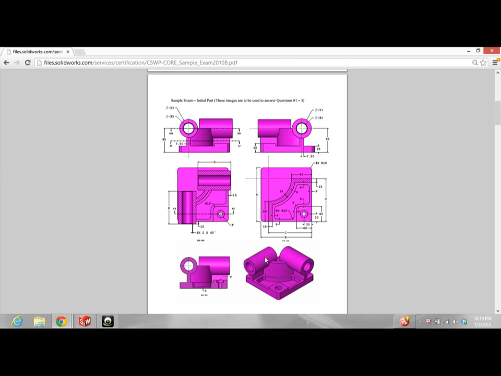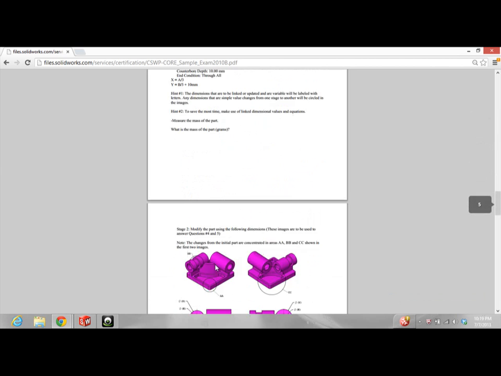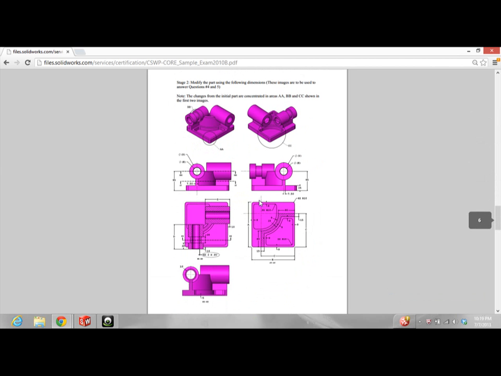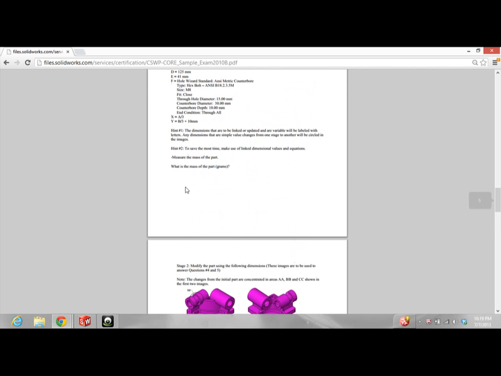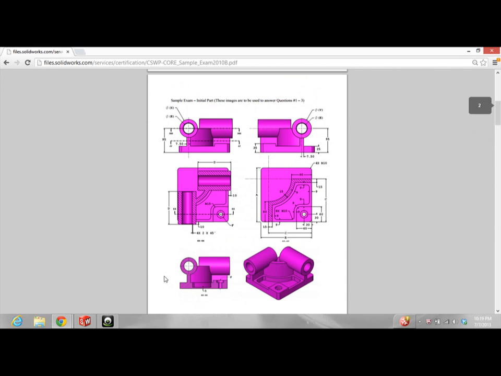So here's the first configuration. You see two cylinders in this base and this flange. We go down to the second configuration and we see that this left cylinder is changed and this piece is missing. And we also have an added back cut here. So, okay, let's go back to the first piece.